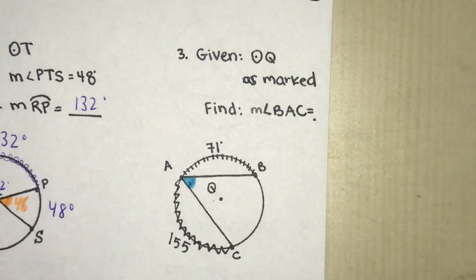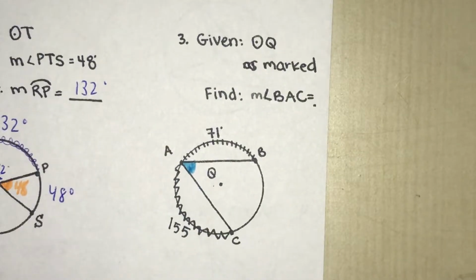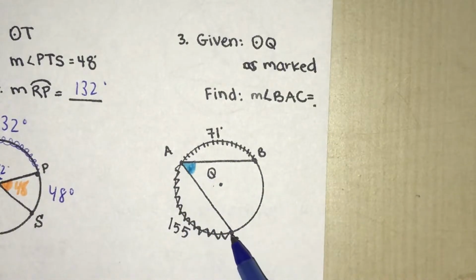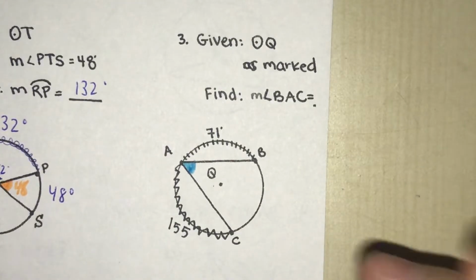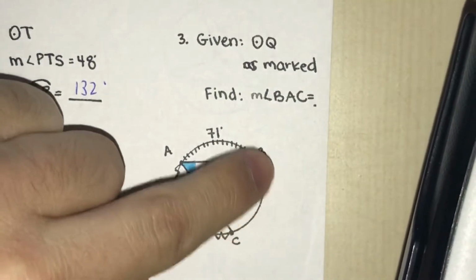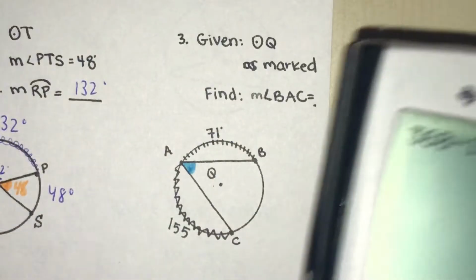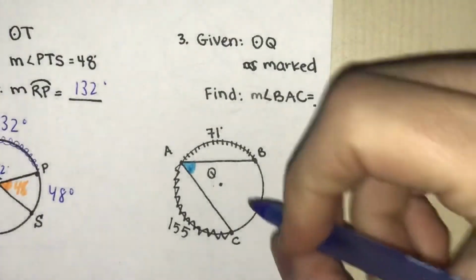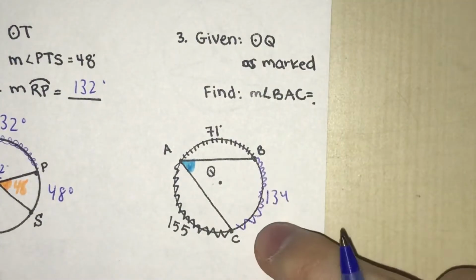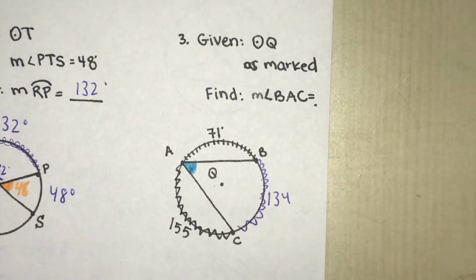Okay, so there's a few ways to think about this, but the easiest and smoothest way is to look at the outside of my circle. On the outside, I have this arc is 71 degrees, this arc is 155 degrees. You should know that a full circle adds up to 360. So if I take my handy dandy calculator and do 360 minus 155 minus 71, that will give me the remaining arc on this side, because that's the only thing I could really find. And that will be 134 degrees out here. So I know that arc is 134. That is the only thing you can find to start.